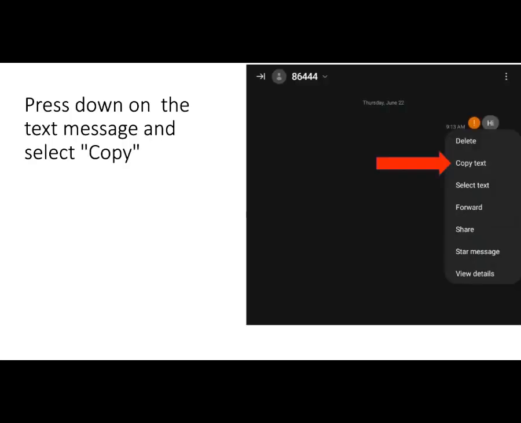So you have to hold down on the text you want to copy to get that square symbol at the top. So let's say another friend of yours sends you a message and you want to share that message to another friend. All you have to do is paste it, like if you are ready to send a text message to someone. Any questions from Android, Samsung phones?